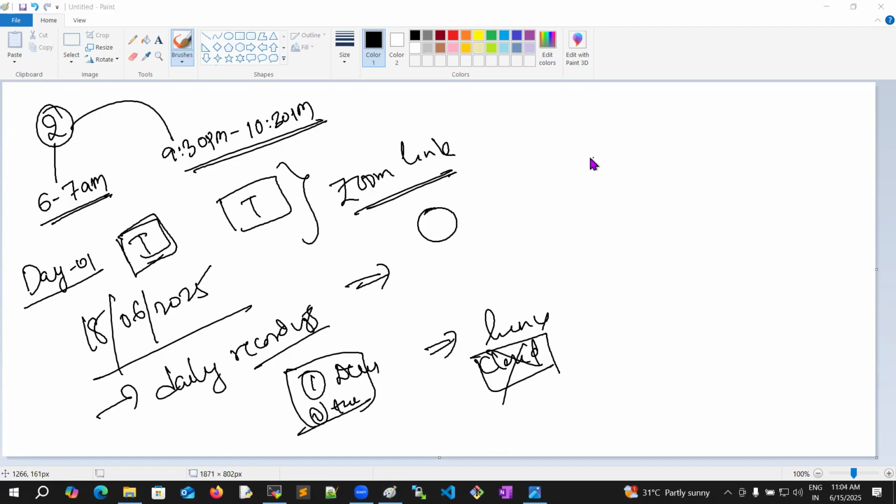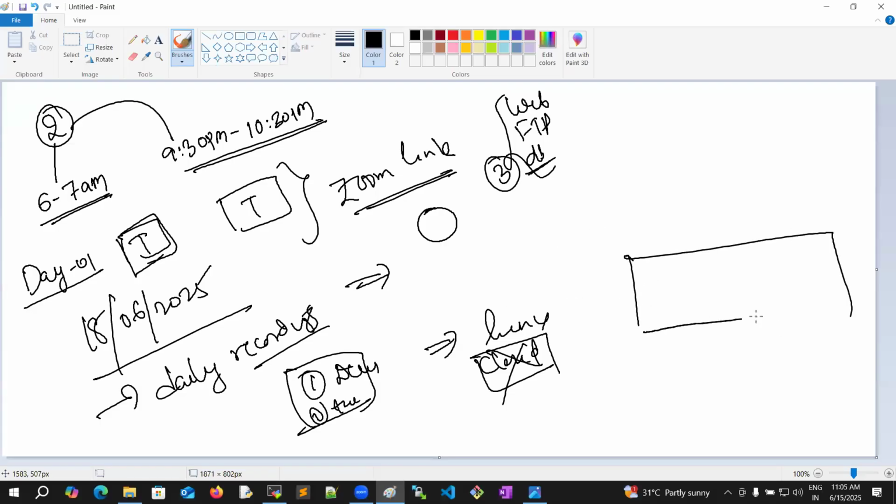Leave aside Docker, I'm just explaining to you the possibility. I need to run 5 different servers. One is running a web application, another one is an FTP server, and I want to deploy one database. So instead of purchasing 3 to 5 servers, previously we purchased one high configuration server.